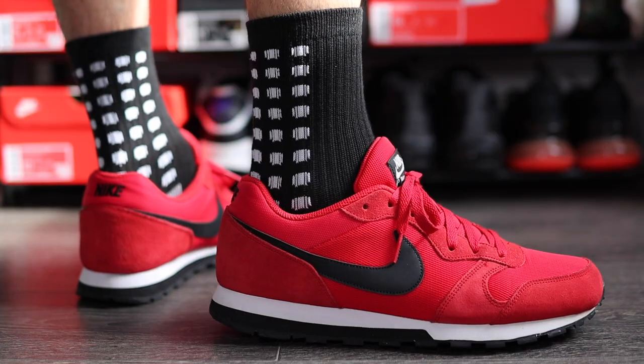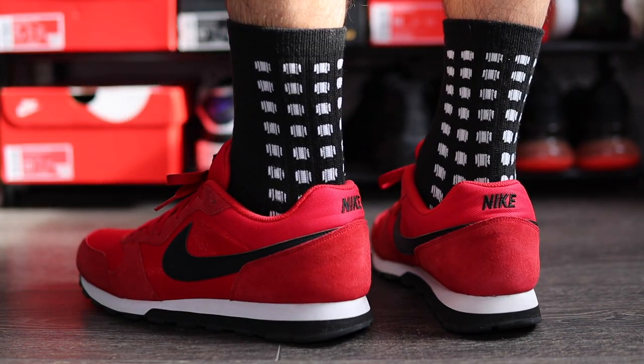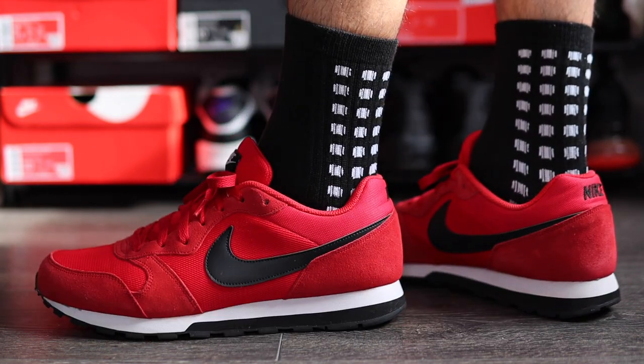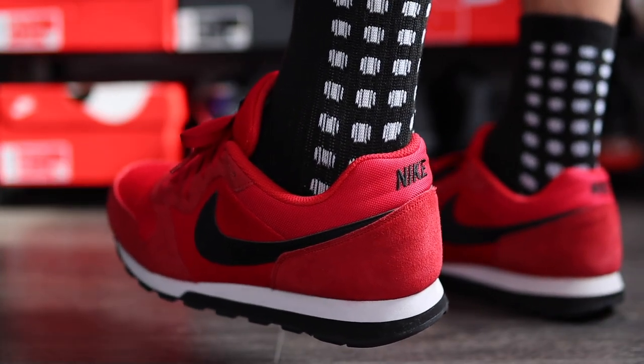I used to wear football socks all the time when playing football and they used to cause so many blisters on my feet. Now, one of the only negatives I found with these socks — and it isn't really a negative once you're used to them — is when you're putting your feet into your football boot or running trainer. Because there's so much grip, it feels like it's stopping you from actually putting them in. But once you've figured it out, you should be okay. How I figured it out: I just widened the whole boot or shoe to make a bit more room for your foot initially, and once they're in, you don't even feel the difference.